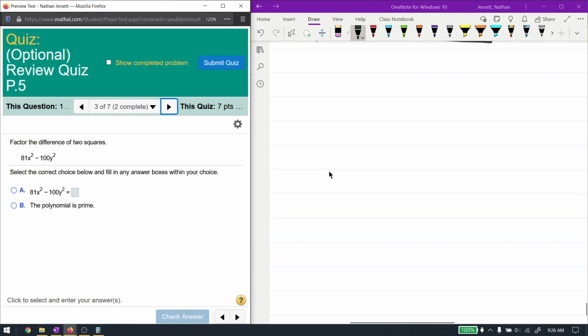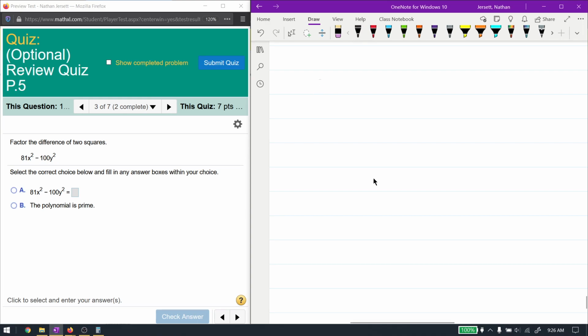All right, factor the difference of 2 squares. So there's 4 kind of formulas that you can use. That's a difference or sum of squares or cubes. For the sum of 2 squares, it's going to be something like this: a squared plus b squared. This cannot factor. It's called prime. It can factor if you allow complex numbers, but we're not doing that here. Complex numbers tend to make things harder to work with, so we don't want to do that. So this is prime, meaning you can't. We don't want to factor it any further.